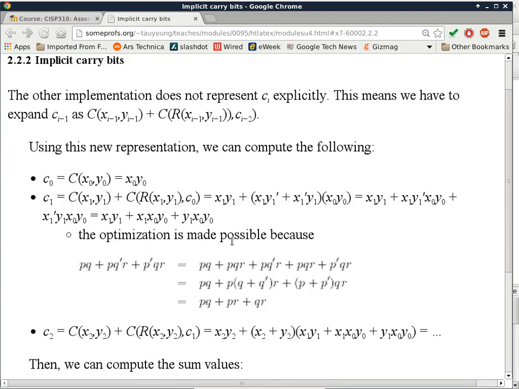Implicit carry flag. This is where things get really kind of dirty and complicated. It has to do with the way we do things. If we just implement an adder using the traditional full adder design, remember the inputs to a full adder: one bit from one number, one bit from the other number, and a carry coming from the less significant digit, in this case on the right-hand side.